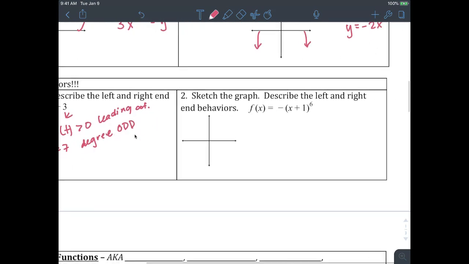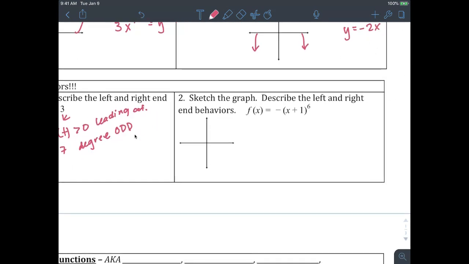Okay. The next one looks like it's going to be like a parabola but flattened out. I can see that my a is less than 0, which is negative, and my degree is 6, which is even. So the function is going to fall and fall, okay? And I can see this is my h value. We're going to move over 1, and then flatten out and then fall.